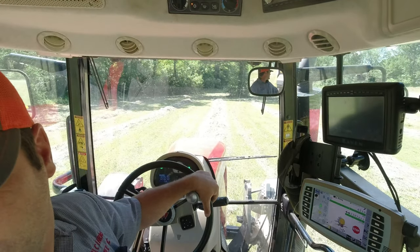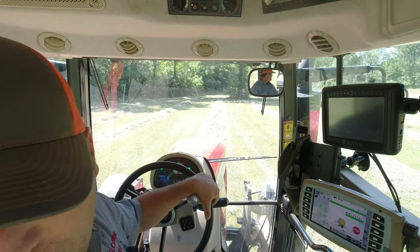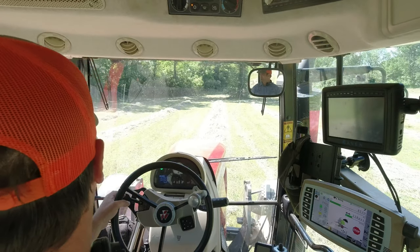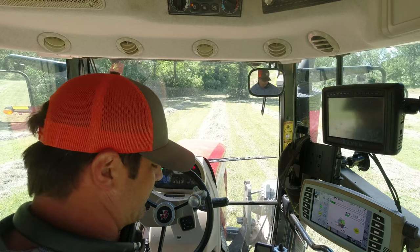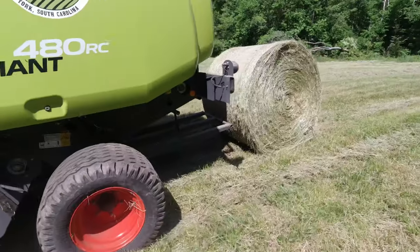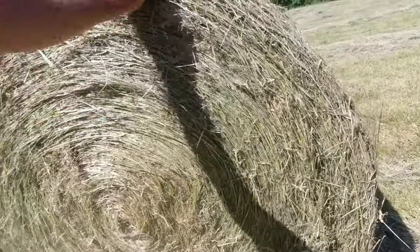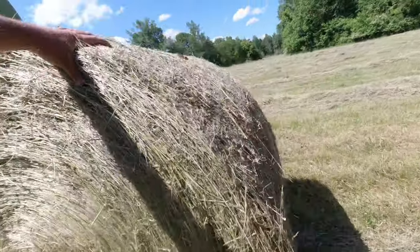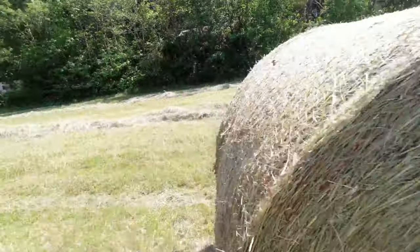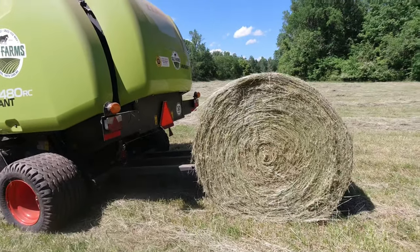Let's see if the net wrap works. I'll be doggone. Looks like we just made a bale. Let's hop out and check it. Idle down real quick, turn that off. Let's hop out and check it. There she is right there. Nice and tight, I can tell you that right now. Can't get your fingers in that thing. Hay looks good. I might have to go back and get the moisture tester. I forgot it. Net wrap went on well. There she is. First bale of 2020 right there.